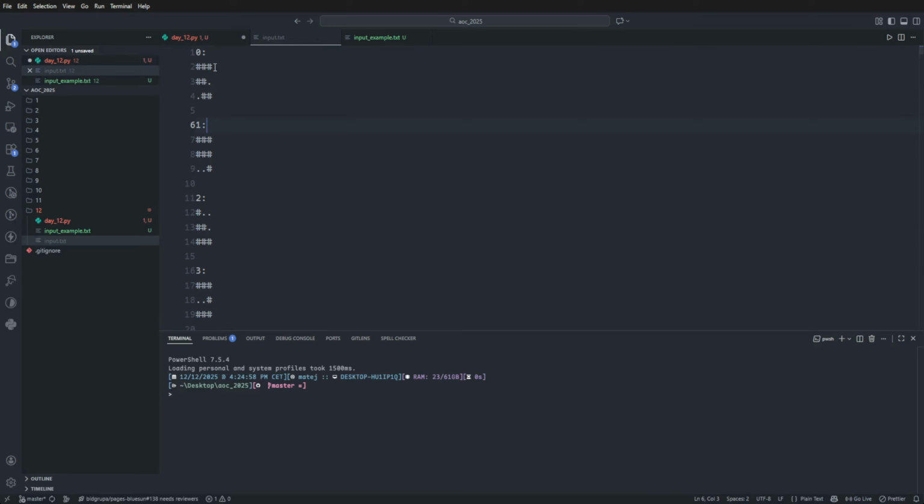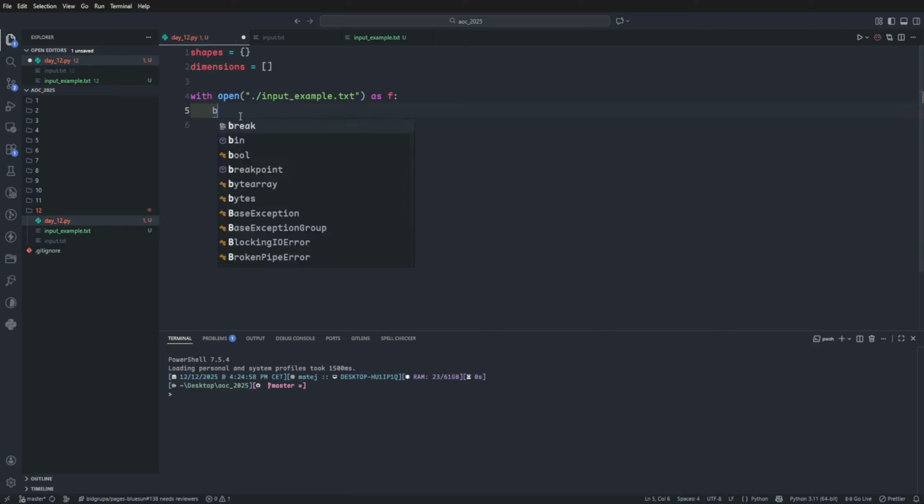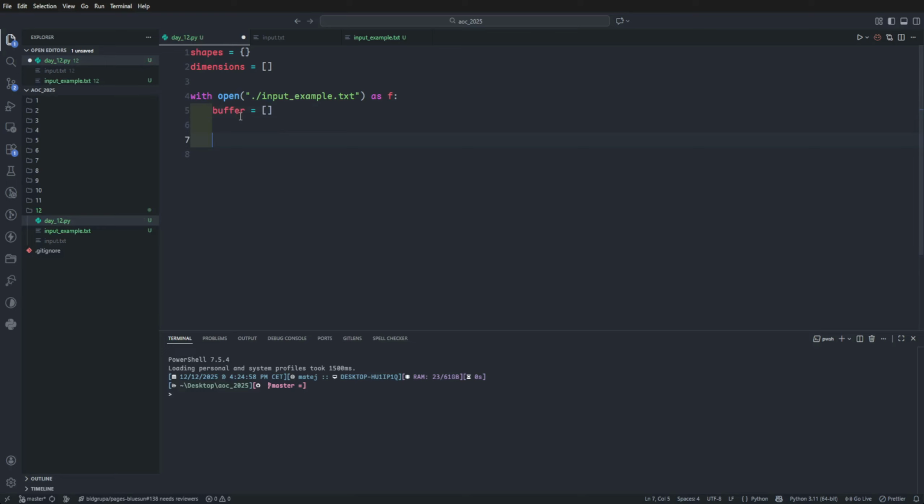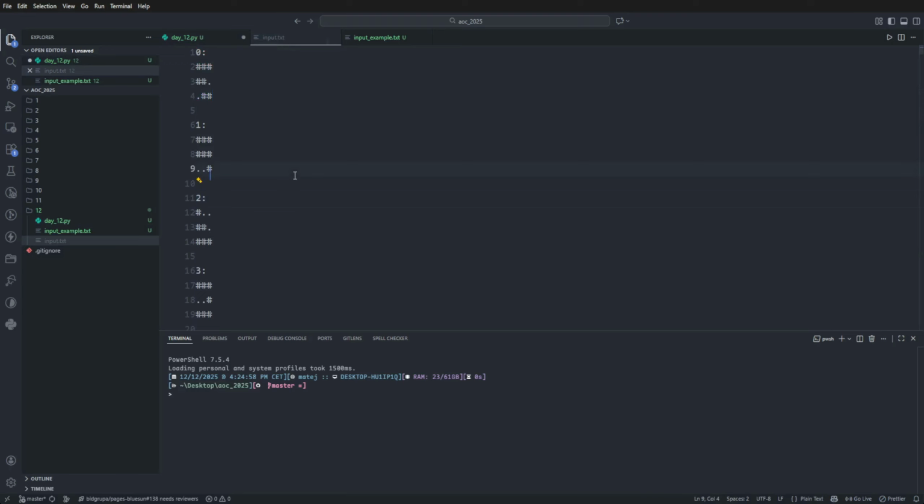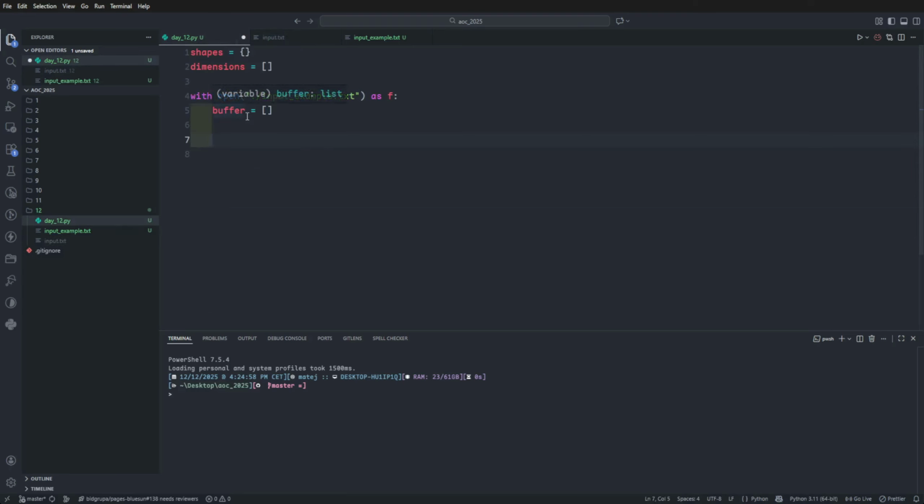Since we'll be reading line by line, I also need to keep track of when we reach the empty space, maybe like a buffer of some sort. I can make buffer an empty array. And then when we are done parsing, until we stumble upon one of these again, we can append the buffer to our shapes or however else it should go.